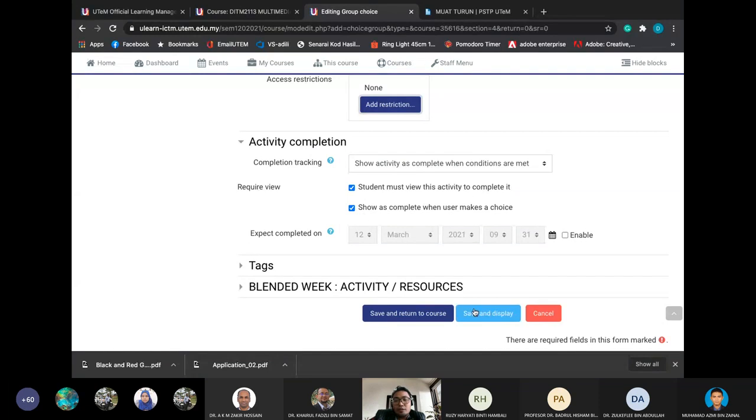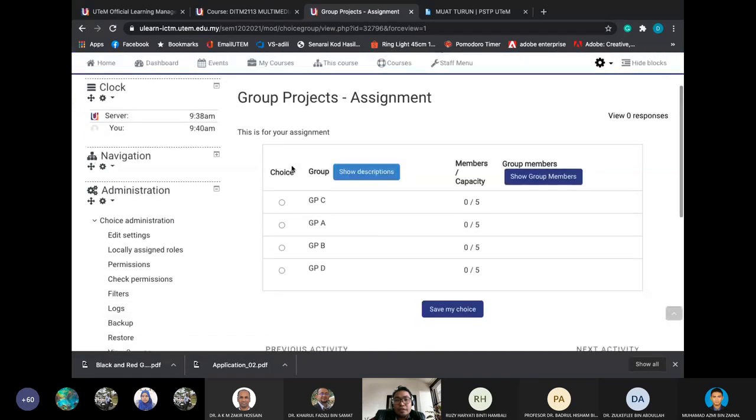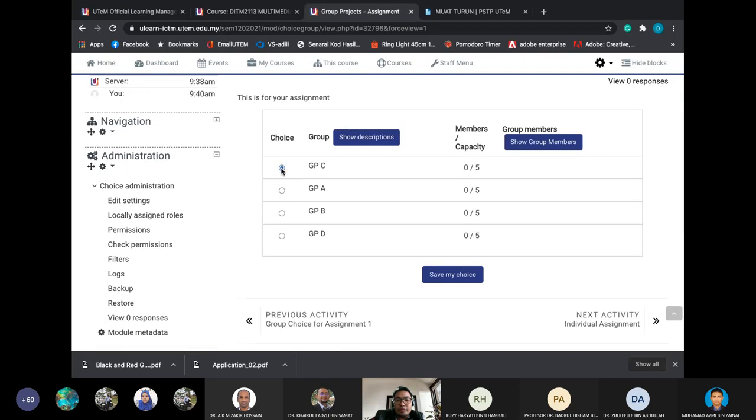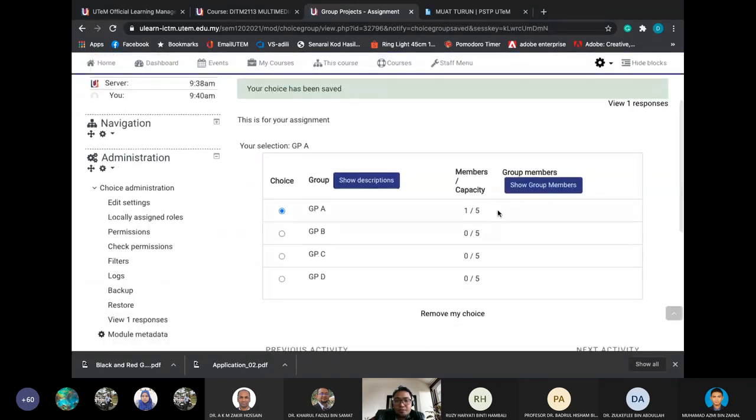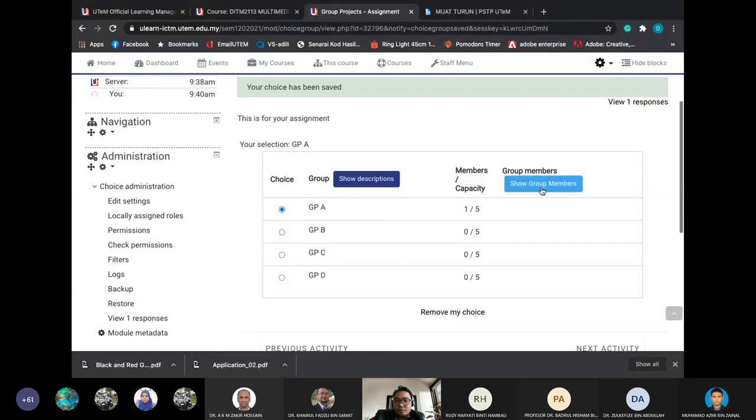Now click save and display. Here, as a student, you will see this group choice window. If they choose this one and then save my choice, then the student name will be in here, and your choice has been saved.